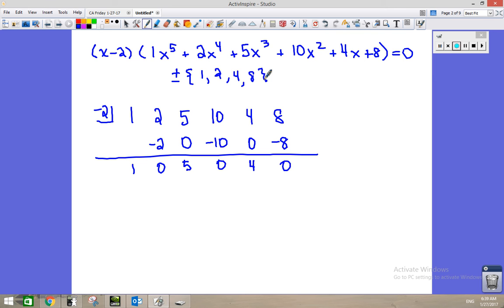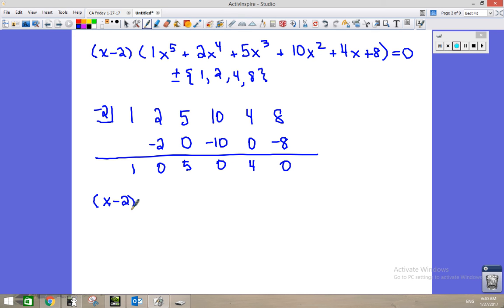Sometimes unfortunately you try one and it's not until the last one that you try. Or like I say, it's possible you try every number in the list and there just aren't any rational zeros. Either it doesn't cross the x-axis, or where it crosses the x-axis is irrational numbers. Square root of 5 or square root of 2 or negative square root of 11, who knows what it could be.